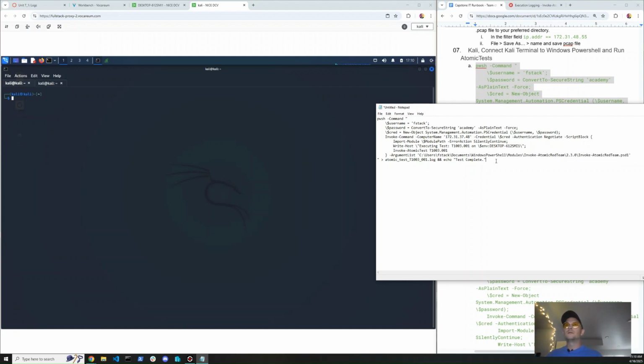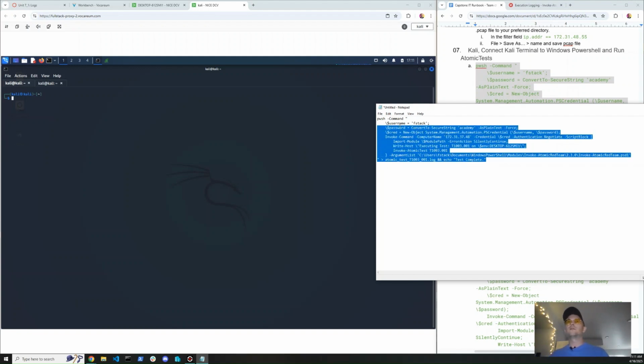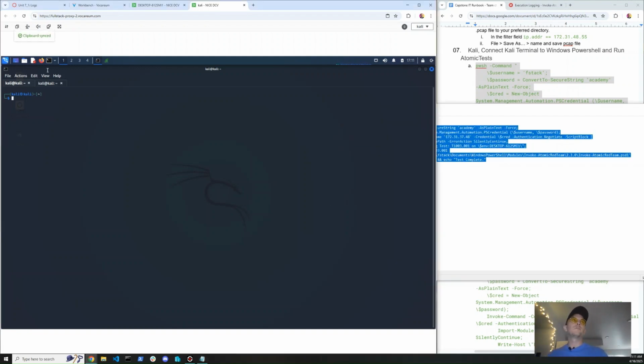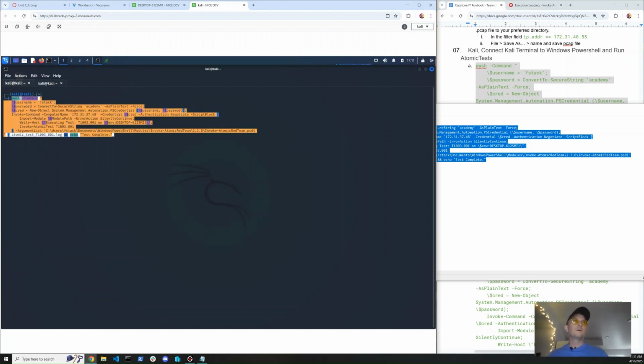And let's see. The last thing we're doing once that all executes is it's going to output everything that happens to a .log. That would be something to review as red team, and then it's just going to say test complete after the output is completed. So let's go ahead and grab this, copy it. I'm just going to do this. Sometimes it works by pasting it, sometimes it doesn't. Paste selection. I did Control-Shift-V and that worked. Let's just go ahead and run it.